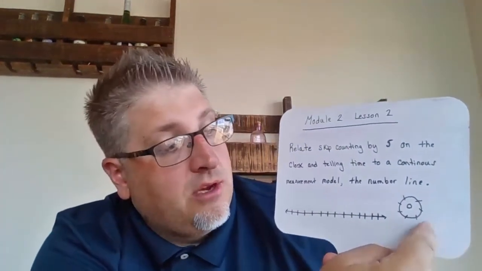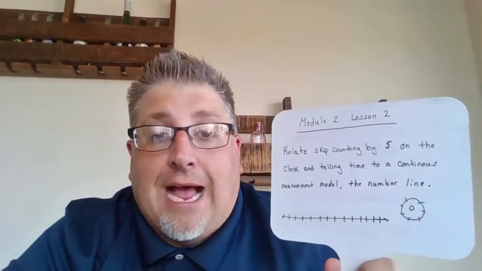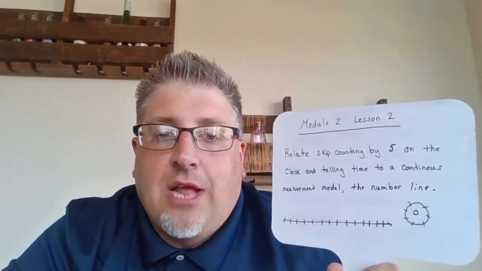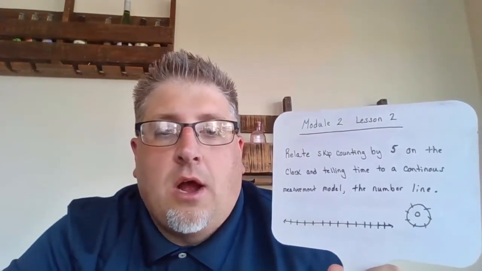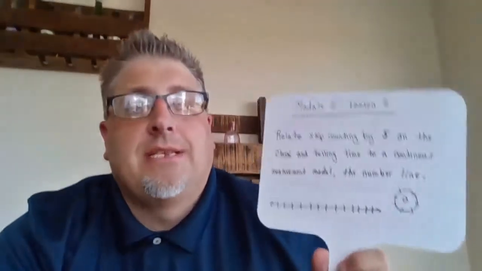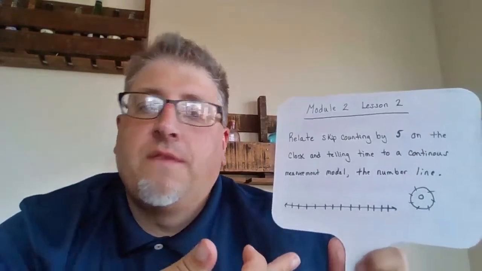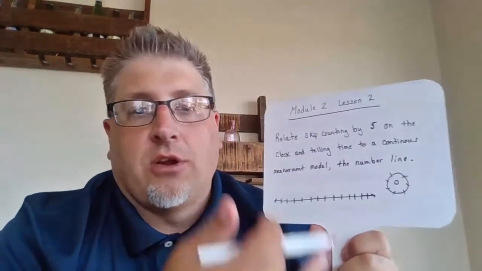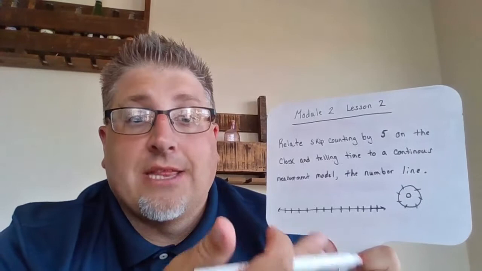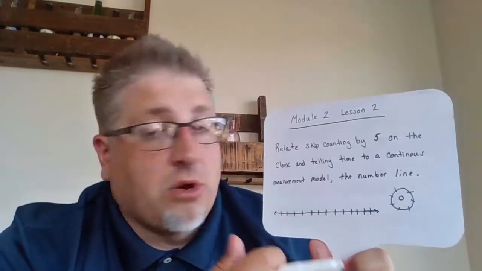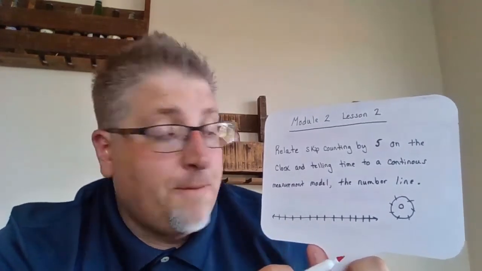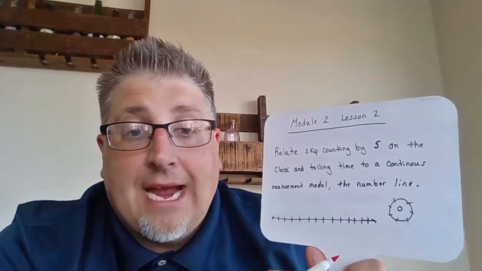Normally we're used to this little round thing right here, a clock. You might have a clock in your classroom or a clock at home. Normally we use a clock to tell time, but today we're going to use this number line because we're used to a number line. We've seen a number line since kindergarten, so we're going to relate the two together, okay? We're going to plot some times on there and just make it happen.